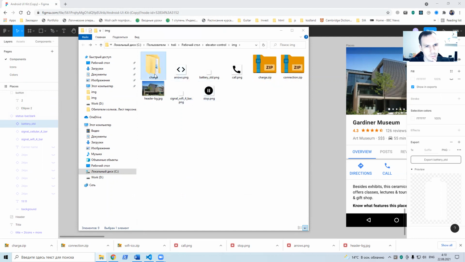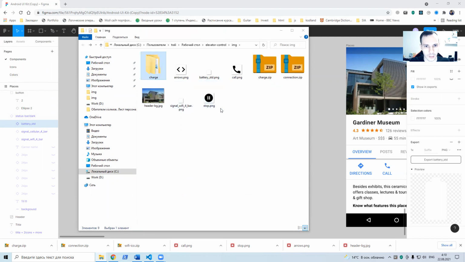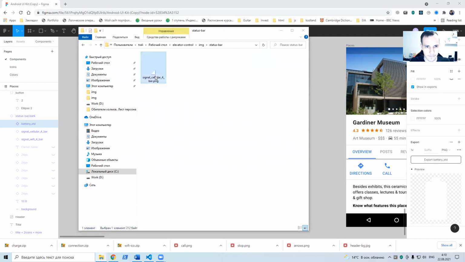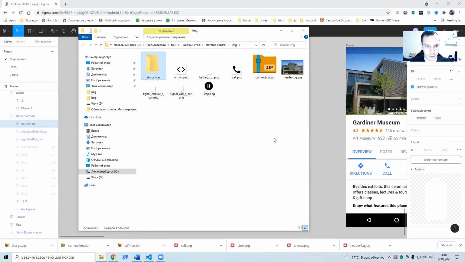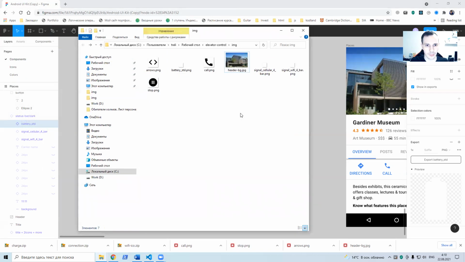No, I've done it already. Connection. Signal, yes? Okay, let it be signal. Wi-Fi. And now we have saved our pictures here.